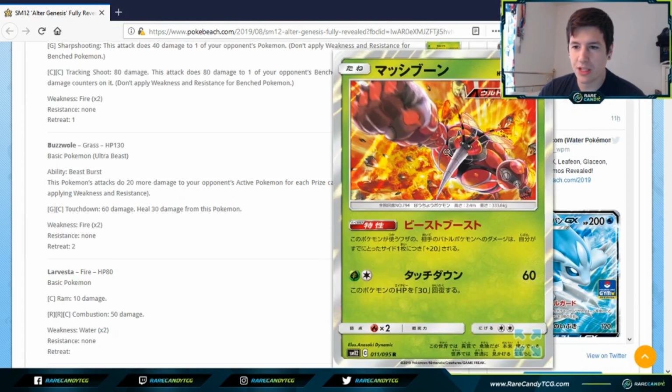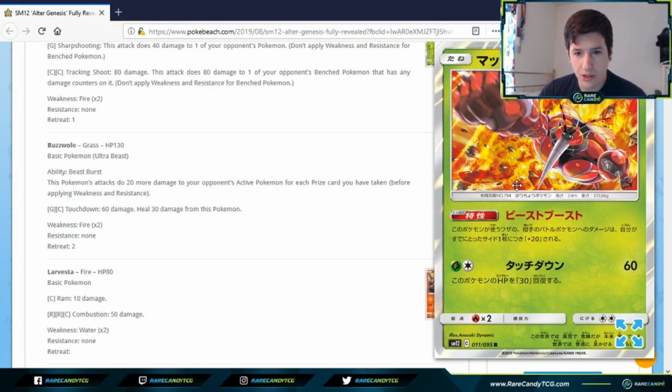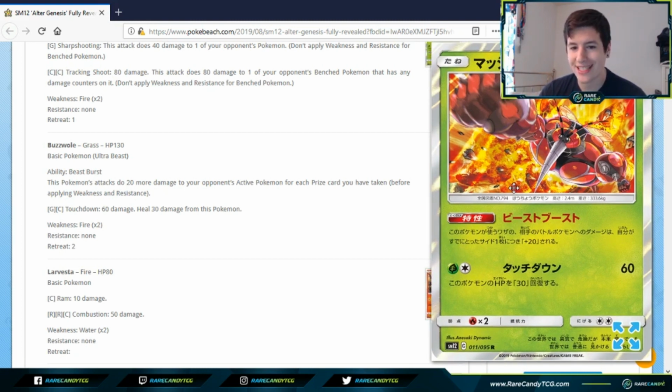So up next we have Buzzwole, our first baby Buzzwole that is grass type. So of course, Ultra Beast, 130 HP. Let's see its attack. Does 20 more to your opponent's active for each prize card you have taken before applying weakness and resistance. Okay, so in the early game, this card's probably going to be bad. But let's say your opponent's taking 3 prizes, you could probably power this thing up like that. So if they've taken 3 prizes, you're hitting for 60, 80, 120, yeah. I don't know, it doesn't seem too great. I mean, if you get your opponent down to just a single prize, you're hitting 160, which really isn't too shabby.